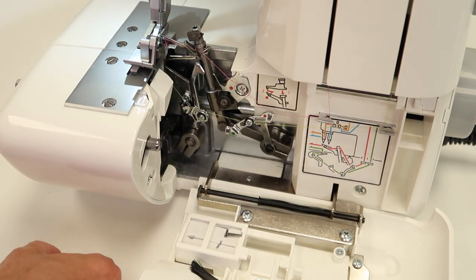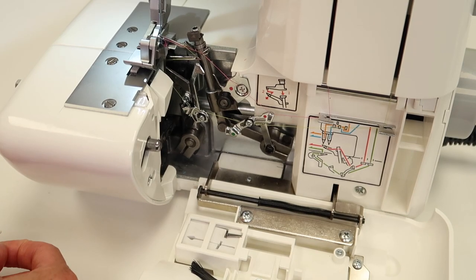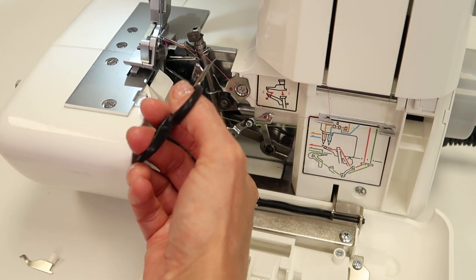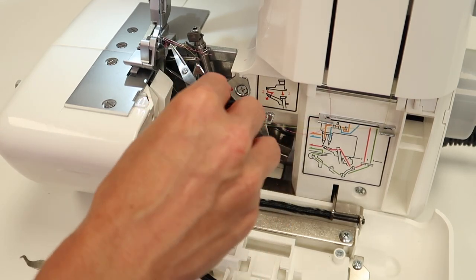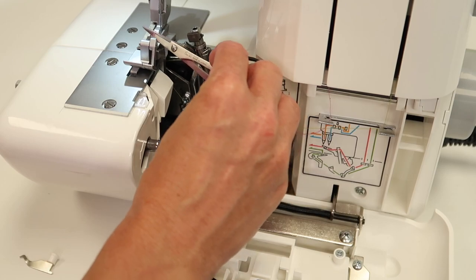It's like a little mouth here, but it is attached to the upper looper. Let's first go ahead and remove the upper looper thread. I'm going to just go ahead and cut it there, swish this out of the upper looper itself.